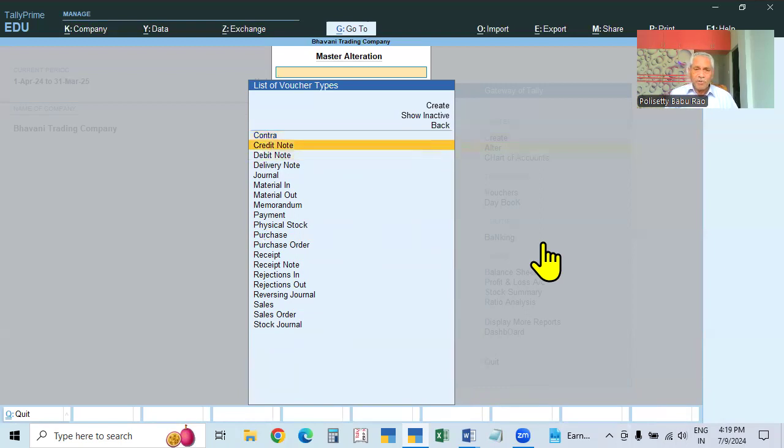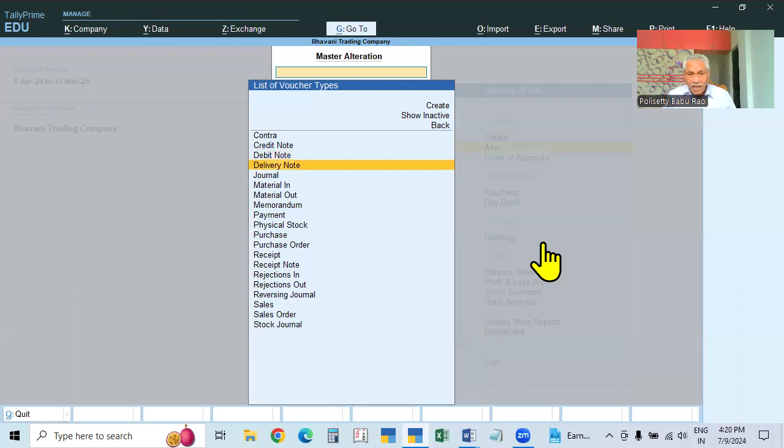And then debit note, credit note, you will learn about them later. These debit note and credit note are used for purchase returns and sales returns and some other purposes also. Mostly for purchase returns and sales returns we use debit note, credit note. This debit note, credit note is not a ledger. It is the voucher. In this voucher, we enter the purchase returns or sales returns. The account will be entered inside the voucher. This is the voucher name. In this voucher, just like a book, we enter the sales return. There the ledger will be sales returns only. So in these vouchers, we enter the ledger names and we enter the transaction.